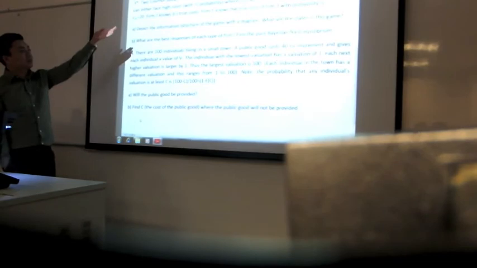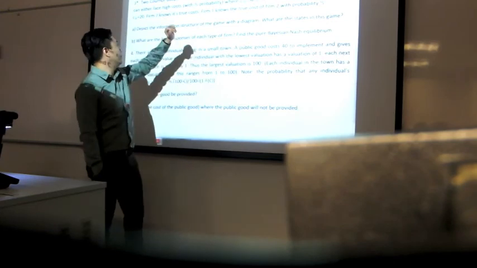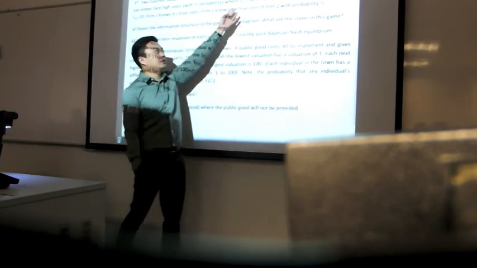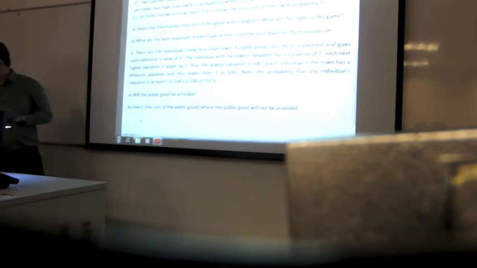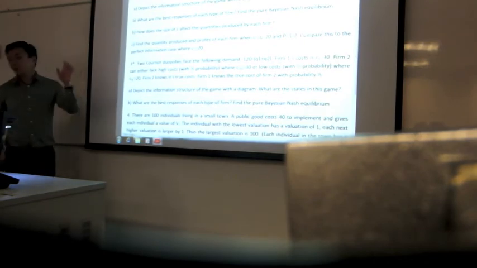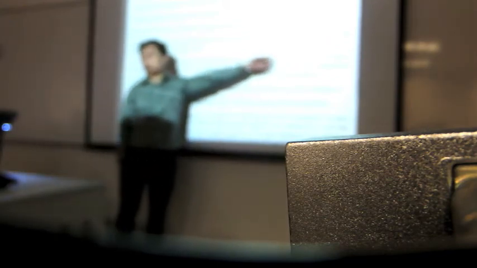Okay, so the next question we have demand of 120 minus Q1 plus Q2. Firm 1's cost is 30, firm 2's cost is either high, which will be 30, or low, which will be 20. Okay, so this is different from question 2. In question 2, firm 2 always has a cost disadvantage if its cost is high. If its cost is high, it will be 40 compared to firm 1's cost of 20. Whereas in question 3, firm 2, if its cost is high, is equivalent to firm 1. So firm 2 will never have a cost disadvantage in this question, whereas firm 1 may have a cost disadvantage over firm 2.